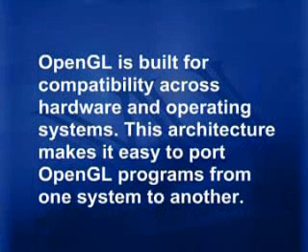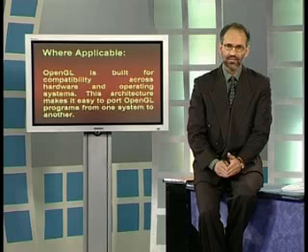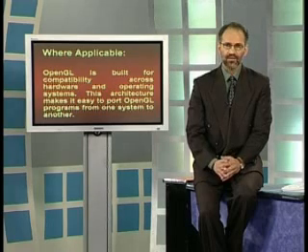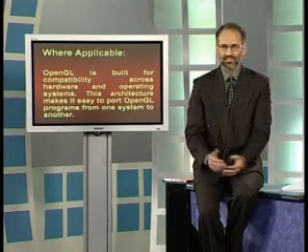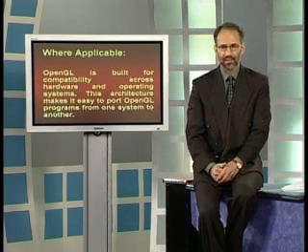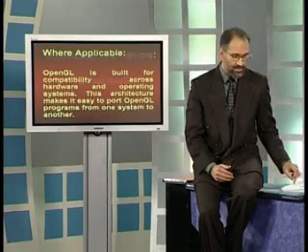Application of OpenGL. OpenGL is built for compatibility across hardware and operating systems. This architecture makes it easy to port OpenGL programs from one system to another. So we have made programs for a specific hardware, fine, and they can run on others. We have made it for a specific platform, a specific operating system. We want to take it to another operating system. The process is pretty painless. We can do that very easily.